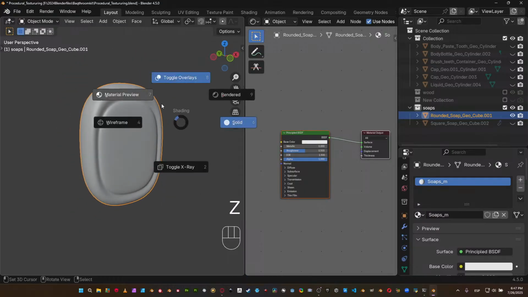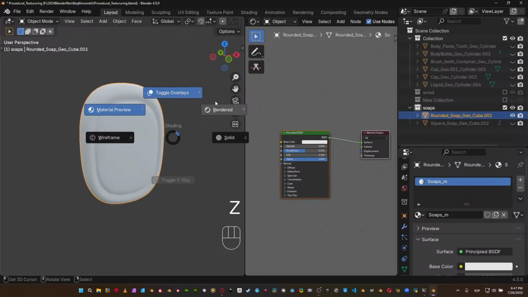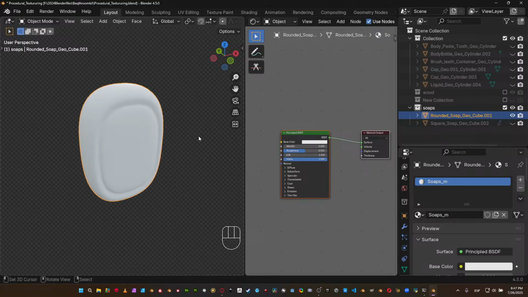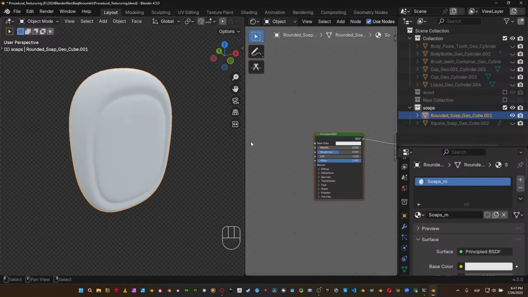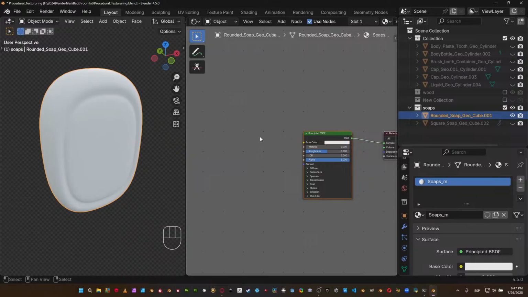Let's bring back the material preview, and we're going to start working, or possibly render. It's all right, that doesn't matter. First of all, I have seen a lot of different kinds of soaps. The commercial ones don't have textures like grains or seeds, but I have seen, for example, vintage or artisanal or handmade soaps that some people make at home, that integrate seeds, a little bit of different ingredients, just to give a different sensation.